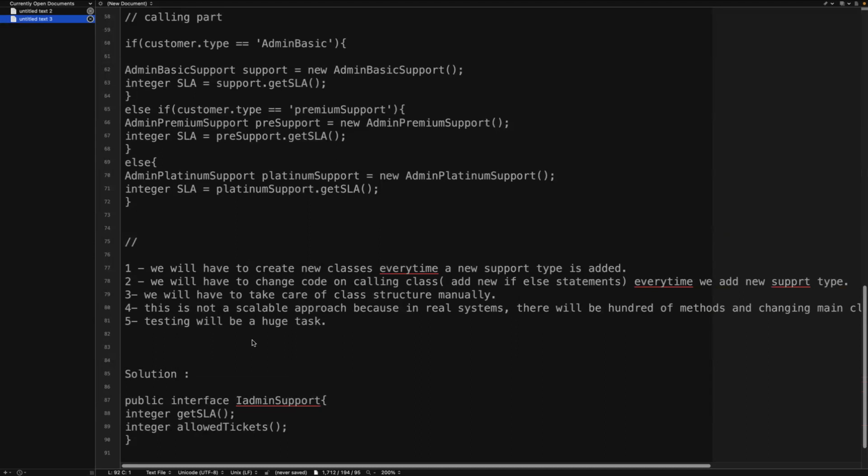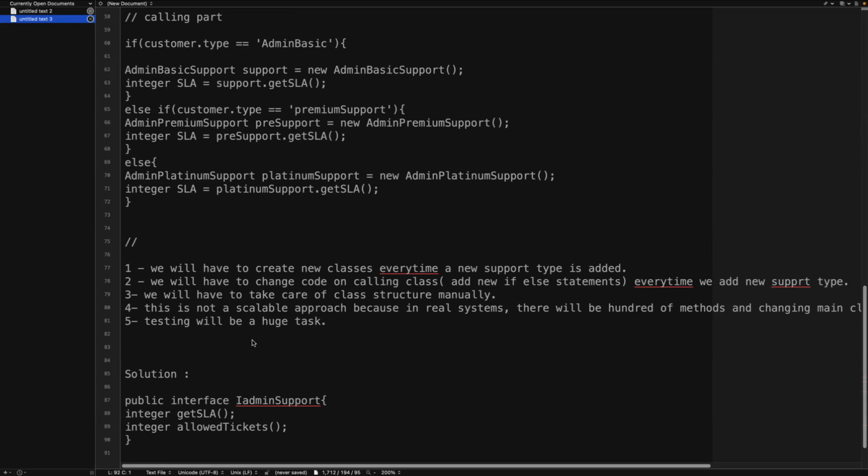For platinum support, instead of creating get SLA, he wrote get number of hours, because he felt that get number of hours makes more sense. So there'll be no structure in the different classes, even though they are pretty similar in terms of how they work. As an architect, it will be my responsibility to enforce a structure that every developer needs to follow while creating a class, because they are almost similar classes of the same type.